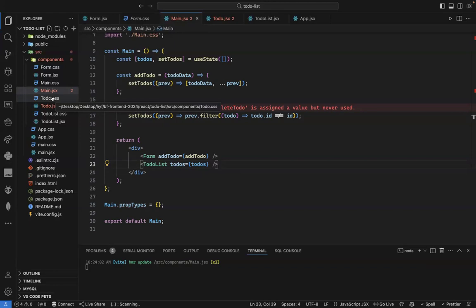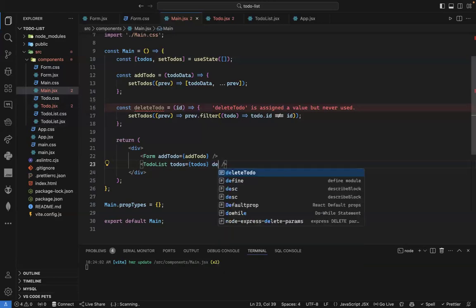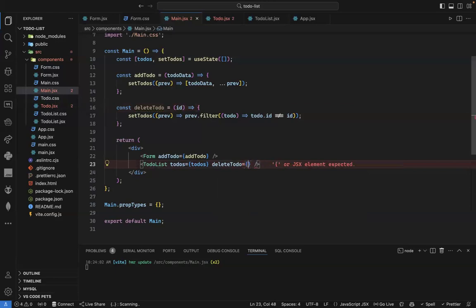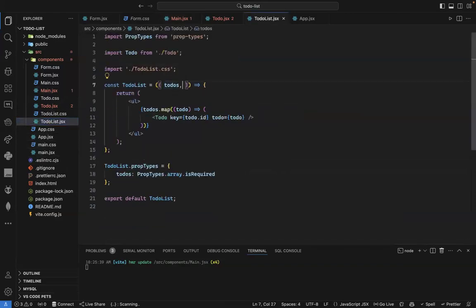So when we are dealing with props, it's not possible just to take the props from one component to another component, from the parent to the child. No, I need to pass it from the parent to the child, to the child, to the child. That's how React works. I cannot do any other thing. Okay, so now what I can do here, I can pass it to the to-do list. So I can just say delete to do, and delete to do, of course, will be a function. And now, of course, I will receive it inside to-do list, right? So let's go to do list, and I will receive it here.